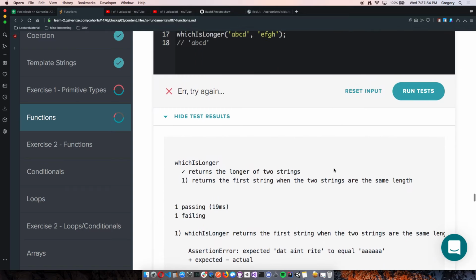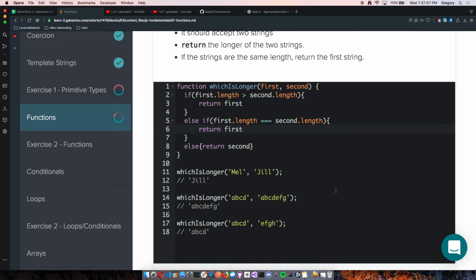Oops. Okay, so what's going on is the computer is reading, again, just want to drill this home, left to right, top down. So first it's going to evaluate this very first statement. It's going to say if this first string, so these are the examples here, right? It makes it kind of easy to visualize what's going on. If this is longer than the second one, then return that, just like it asks it to. Return the longer of the two strings. So that's what we're checking. We're checking with a conditional. We're saying if it's longer, then return it using the greater than symbol. Greater than, return. Else, if.